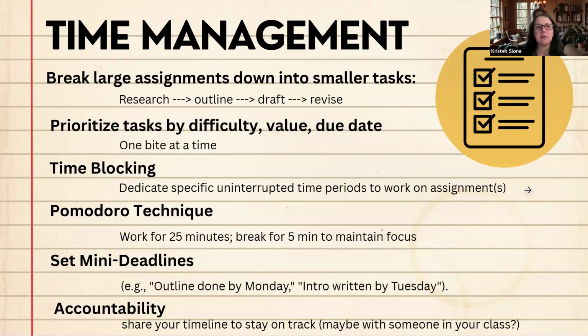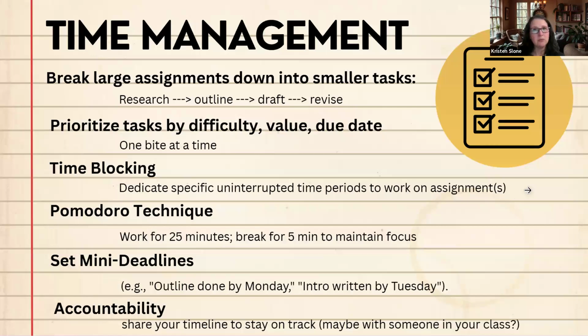Another thing you can do as far as time management goes is prioritize your tasks by difficulty or by value, right? What's the biggest, most valuable assignment I need to get done this week? Or prioritize it by due date, okay? Essentially, prioritize your tasks one bite at a time. I like to say to my high school students, how do you eat an elephant? One bite at a time, okay? You just chip away, but you don't ever stop, right? You just chip away. Prioritize. That's going to be beneficial.